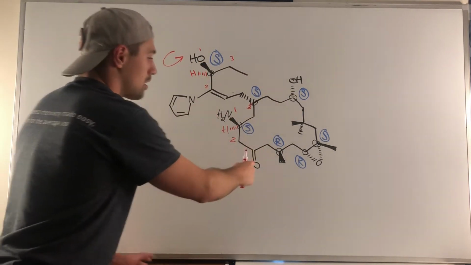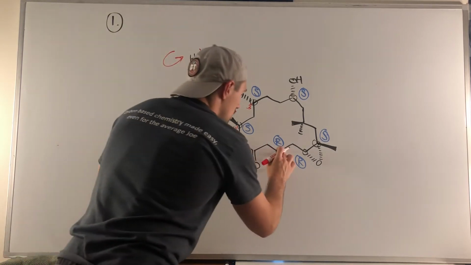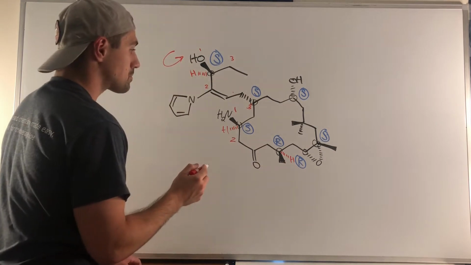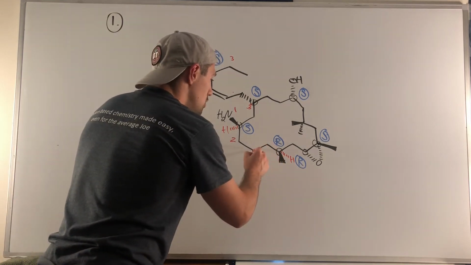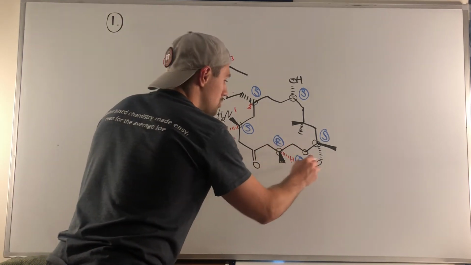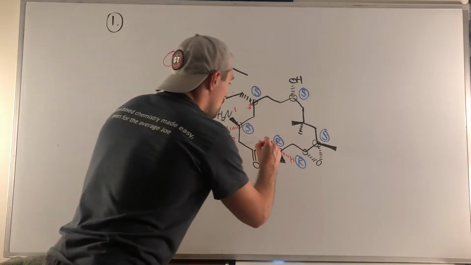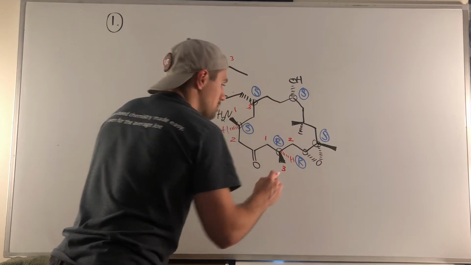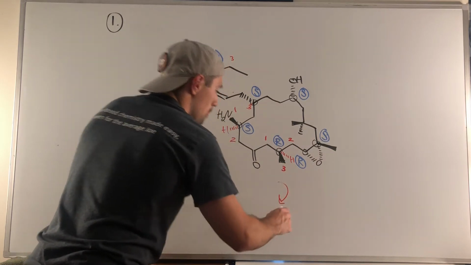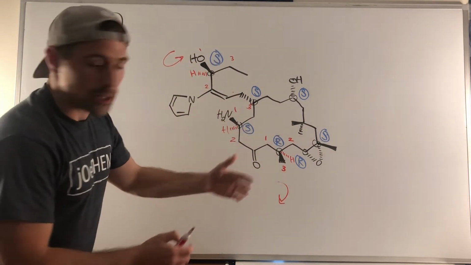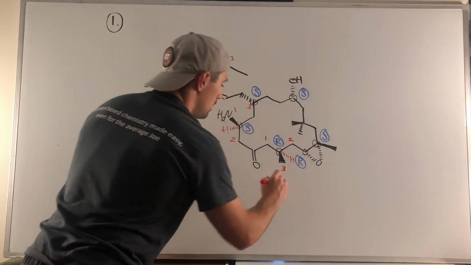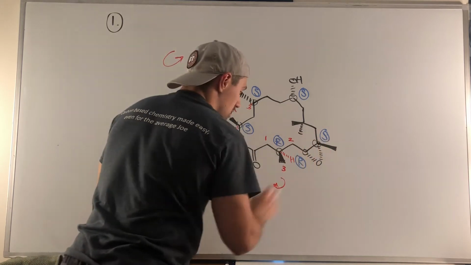Then moving right along, we see this is a stereocenter right here. Lowest priority group is facing away from us. So you can see we have 1, 2, and then an oxygen, 1, 2, then an oxygen. However, we are double bonded there. So priority 1 goes this way, priority 2 goes this way, methyl group is priority 3. You can see we are turning to the right, lowest priority group is facing away from us. That is why we are R. I can leave that. So then we have 2 stereocenters right here.